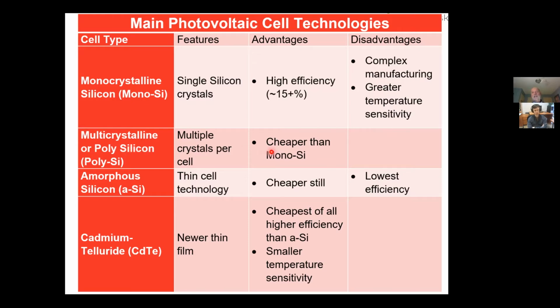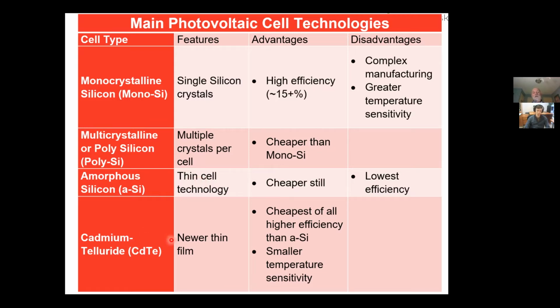polysilicon are cheaper, less efficient, cheaper to manufacture. Amorphous silicon, which is usually called thin film technology, is cheaper still, but it also has the lowest efficiency. So again, you can see the relationship in a general form between the efficiency of the technology and the cost of it. Okay, so if you want the cheapest possible PV technology, then you go to thin film technology, but you're forced to use a technology that may not be much more than 10% efficient.